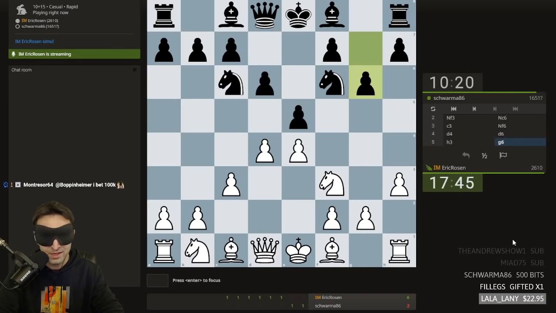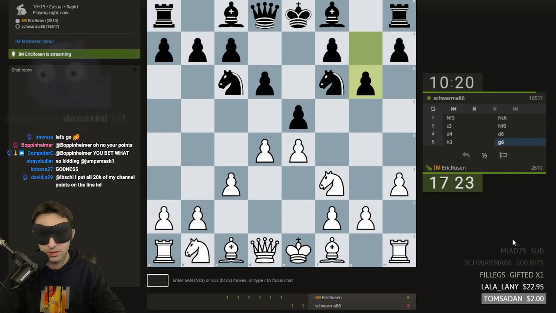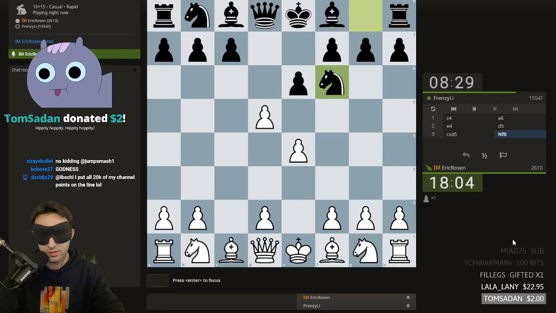I also had this other day against Karjakin, this symmetrical G6 London. H3. It's not seeing the moves. G6. Oh, G6. I'll play, so this is the Ponziani game. I'll play Bishop E3. Bishop takes D3. C takes D3.